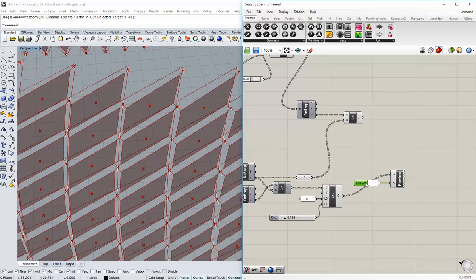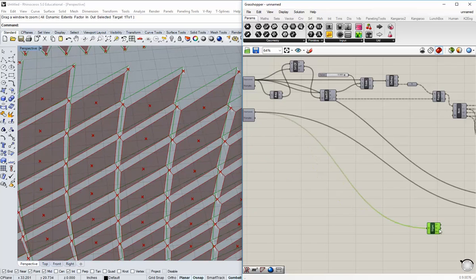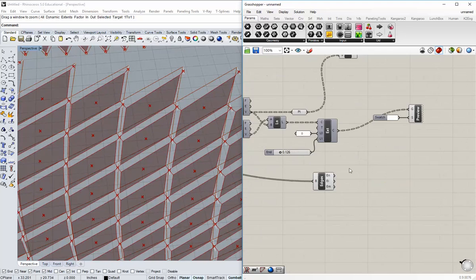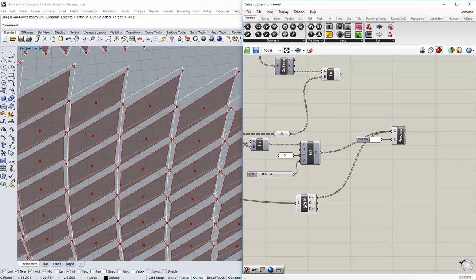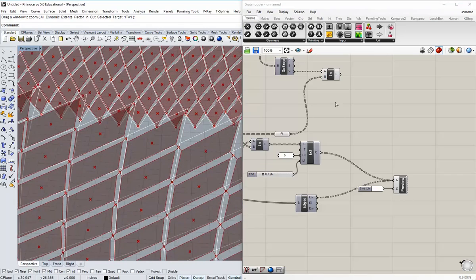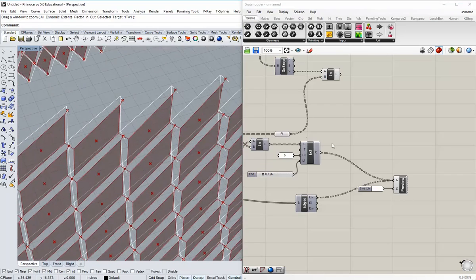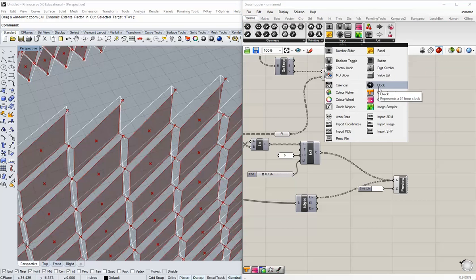And I'm going to plug in my extensions to turn those white so that I know that those are part of the structure. I'm also going to take my original lines that we drew a long time ago for the underlying structure. I'm going to hold down shift and plug those also into that preview so those turn white. Okay. And now the last thing is just to color these other ones, these connections, as something else. And actually I'm going to color the node something else. So I'm going to grab two more displays, because I'm going to add two more colors. And I'm going to grab two more color swatches.